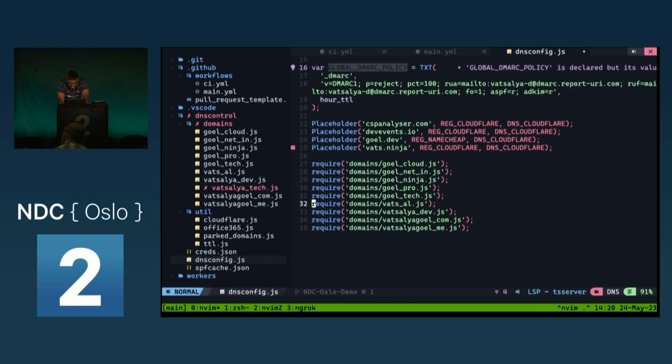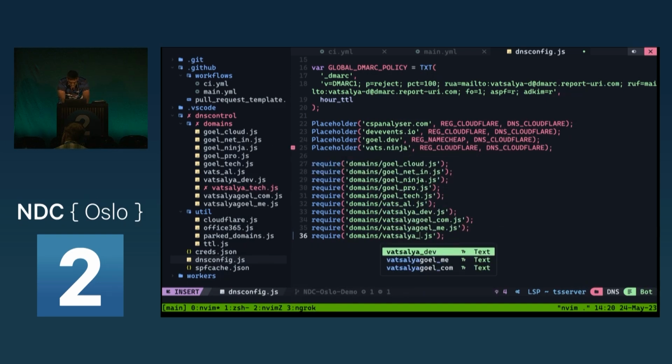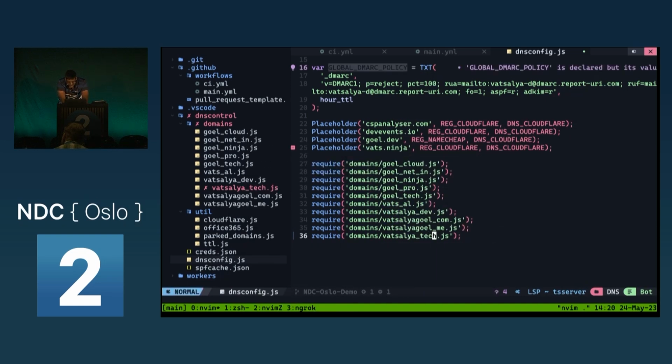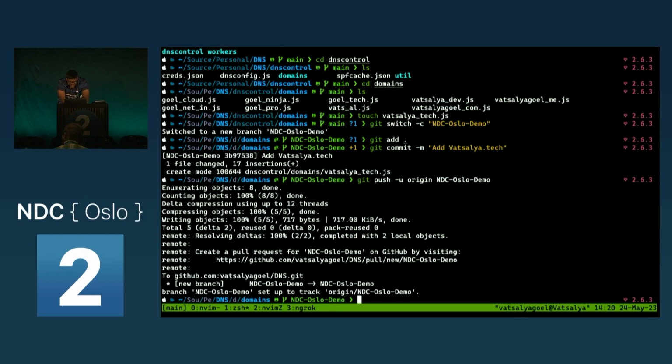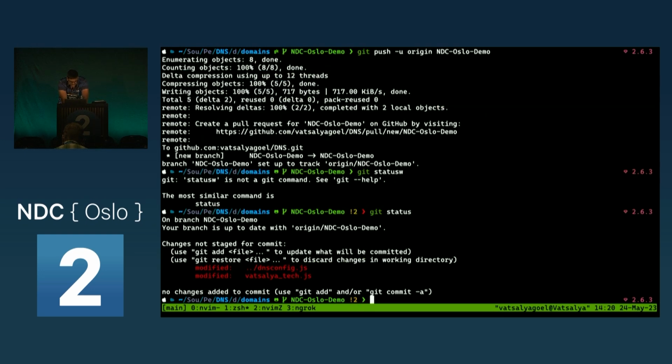So let's just actually do that. So it's made two changes to the DNS config and changes to Vatsalya tech.